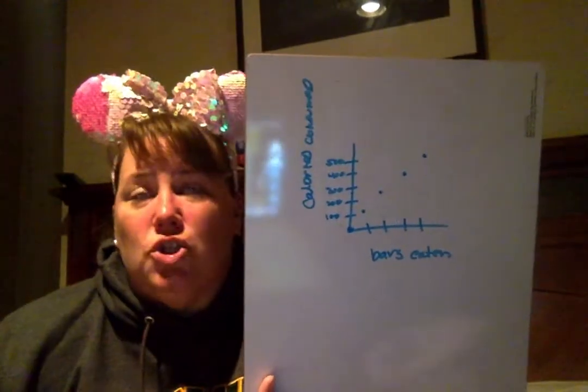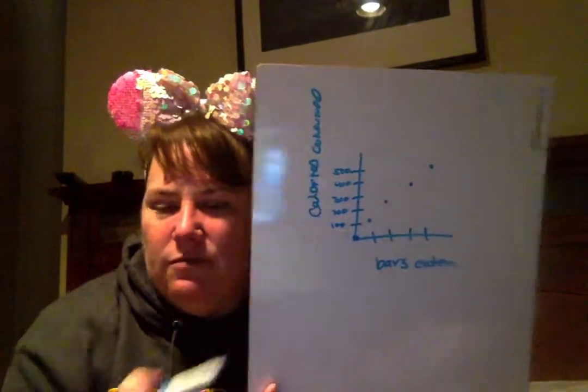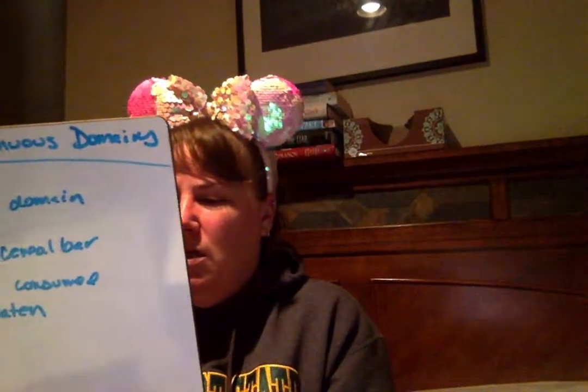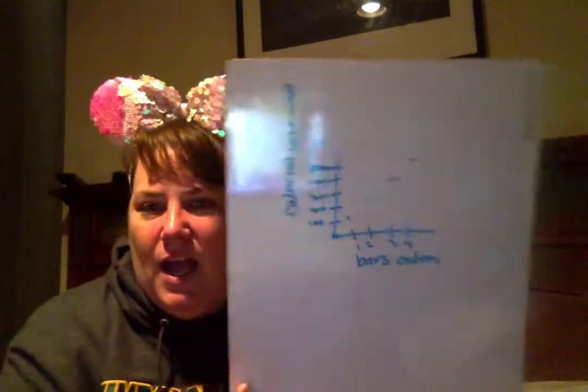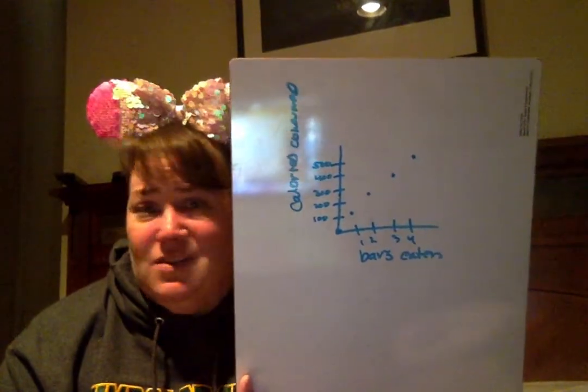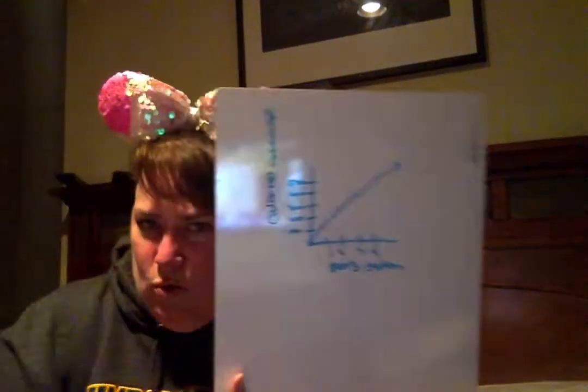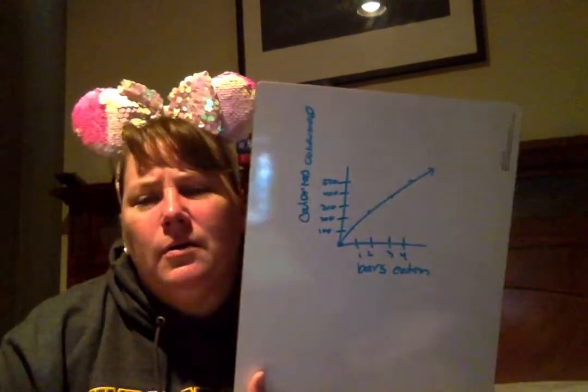And the big question is, do we connect? If you connect these, you're saying that you can have half of a bar. You're saying you can have 3 1/3 bar. You're saying you can have 4 and 7/8 bar. Can you? Yes, you can. So you are going to connect this with an arrow. And remember, I draw straight.